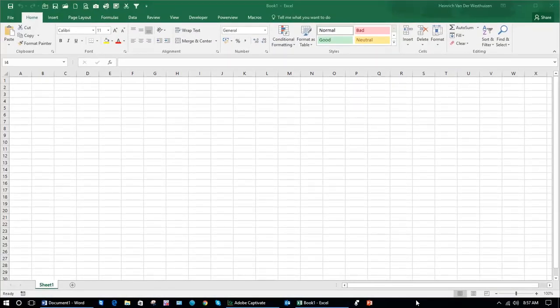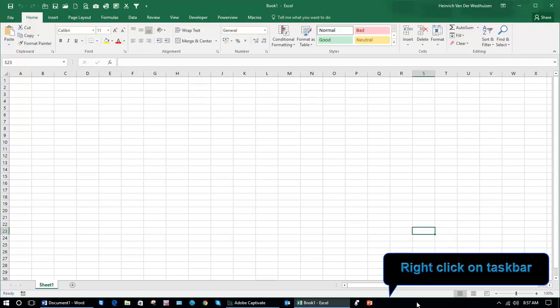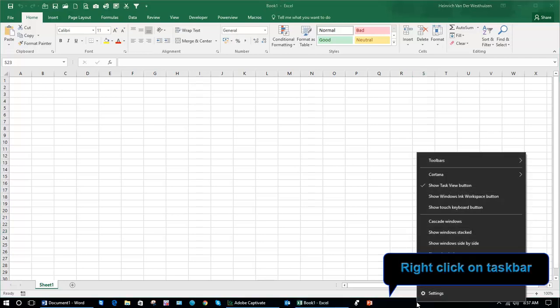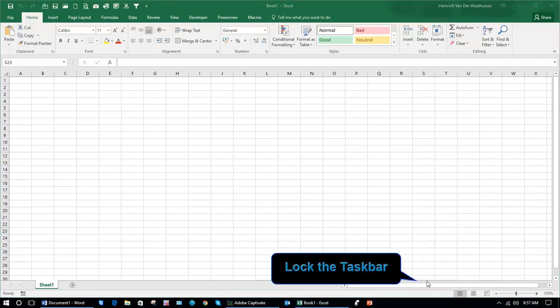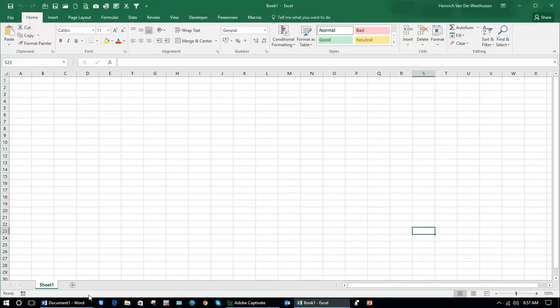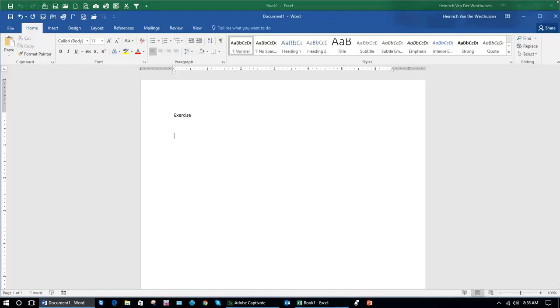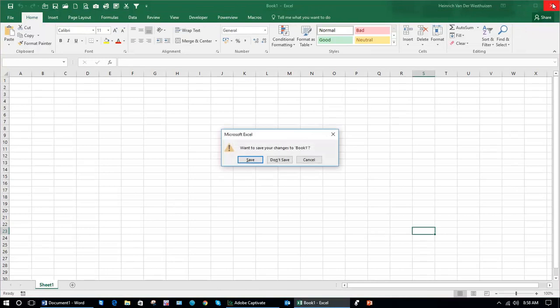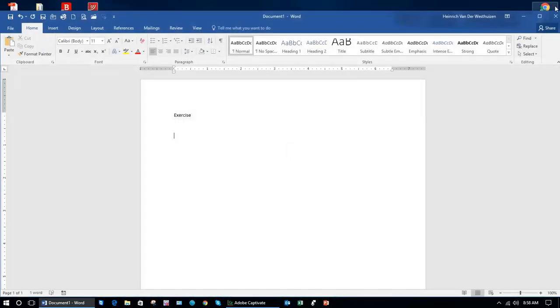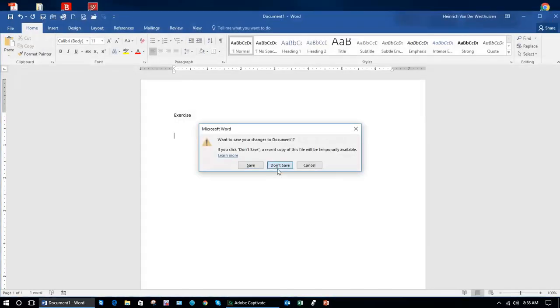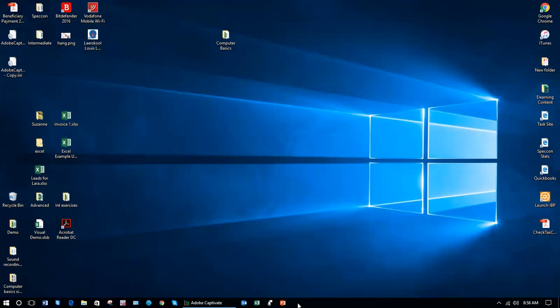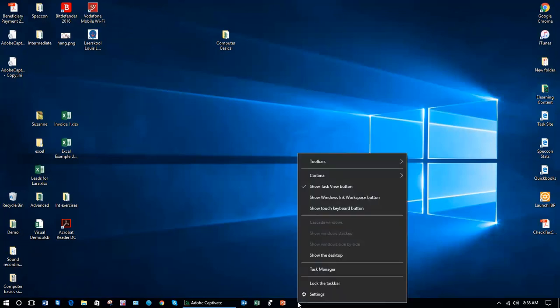Also, you may notice in your version of Windows, once you go into software, that your taskbar actually disappears. And what that is, if I right-click on the taskbar and I turn off Lock the Taskbar, you will find that your taskbar doesn't show permanently. When you're not in that area, it will disappear. I personally prefer to have the taskbar there always, so I prefer to put a tick next to Lock the Taskbar.